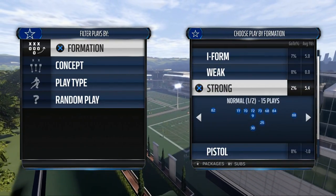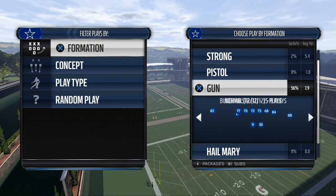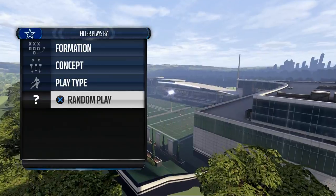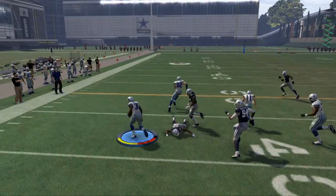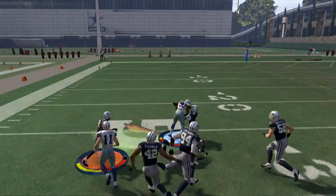That's pretty much what we like to do. Like I said, not very much out of pistol. Shotgun normal. We can use this inside zone just to show it to you. This is probably the more popular of the inside zones, just because it's probably the best blocking-wise. But there you see we have it. So it's pretty good.